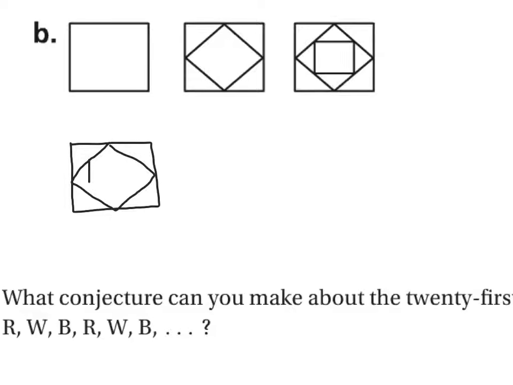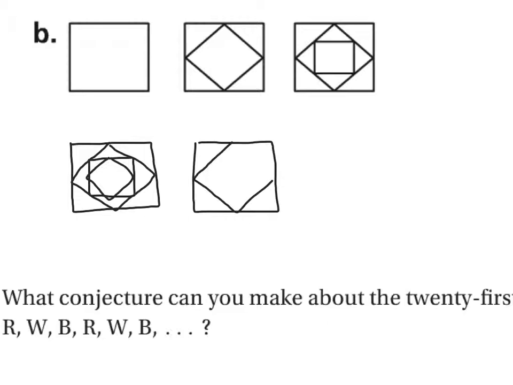So it should look like this, or something very similar to this. So there's the second image. Here's the third image. And then here is our new fourth image. I got a little sloppy, but you get the idea. Because they wanted us to find the next 2 in the sequence, we have our rectangle, the diamond inside that, the rectangle inside that, the diamond inside that, and then another rectangle. Everybody got those? All right, cool.